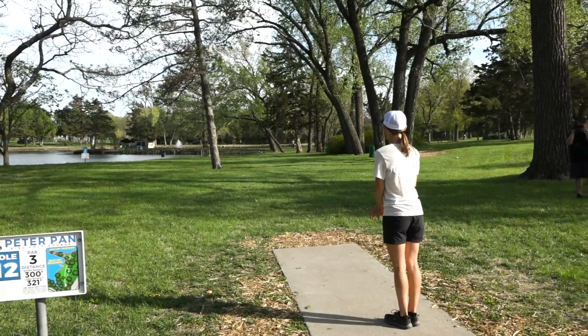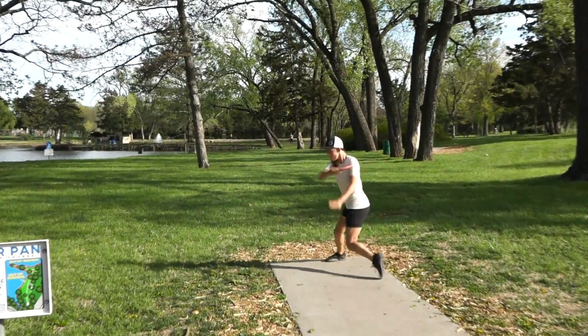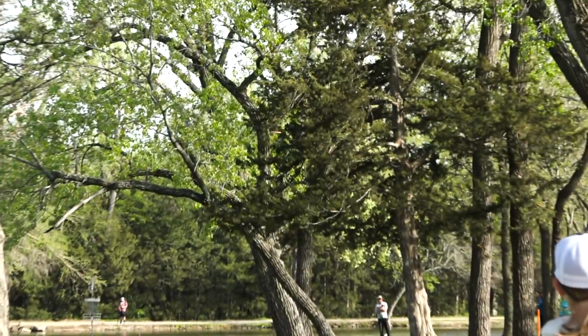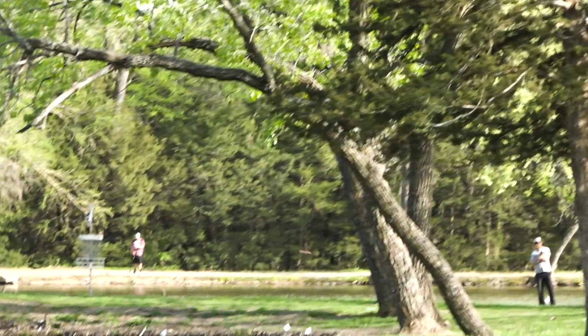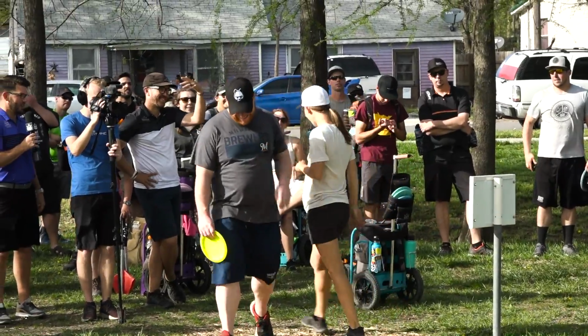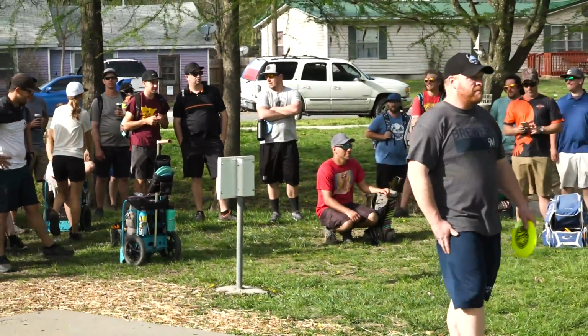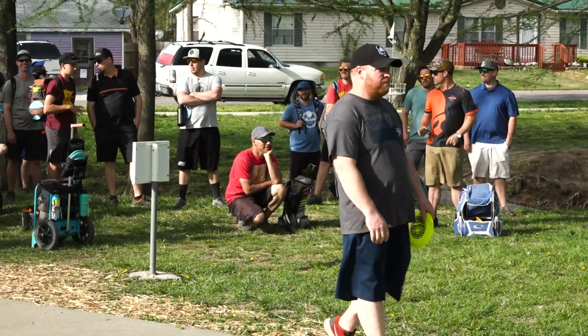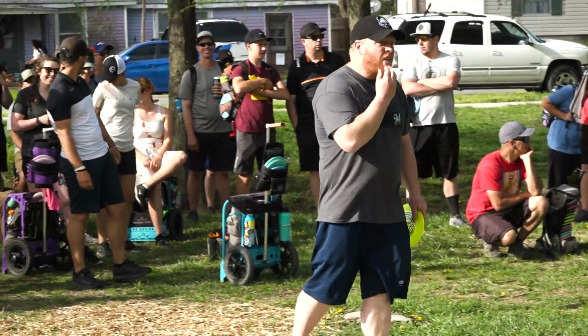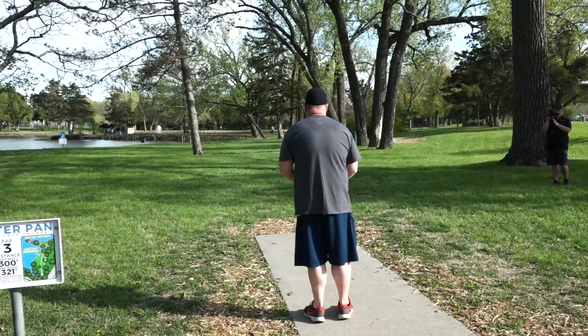Looks like Paige Pierce is lining up an aggressive straight shot at this basket. She plays the turnover, trying to hang that safe. Kicks down. That's totally fine. She gives a, let's see, maybe a cheeky smile knowing that's good to be in bounds after Eric's hit close to the same spot and found out of bounds. A wry smile. Maybe that's a better way to put it.